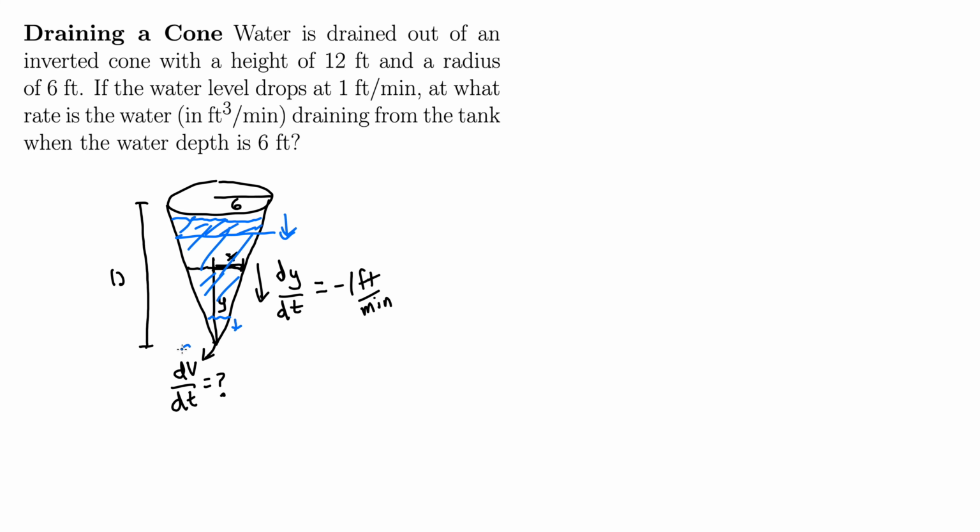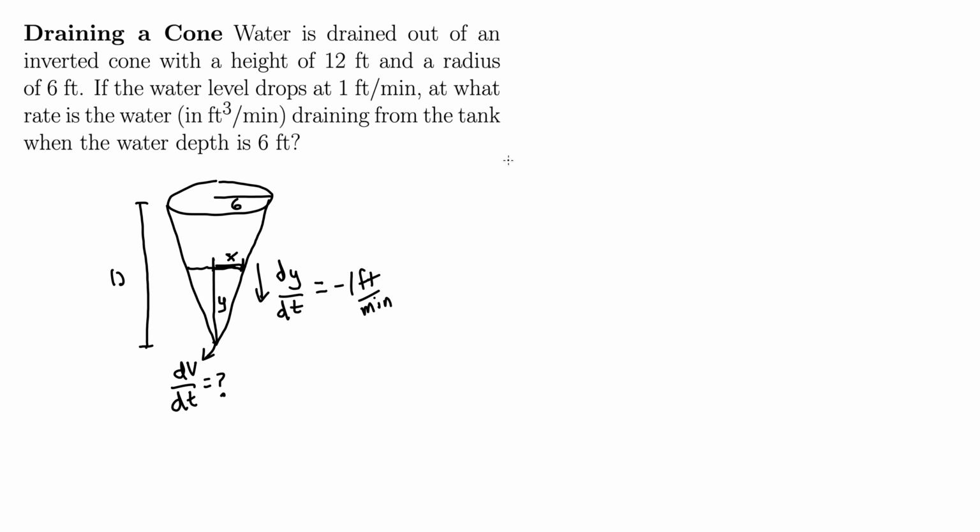When we go down 10 seconds up here, it has to squeeze out that much water, which is a ton of water. So dV/dt must be really high at first when the volume of the water is high, or when the height of the water is high. But when we're down at the very bottom, the water's going down, but it only has to squeeze out this little bit in the same 10 seconds or whatever. So dV/dt is going to be much smaller at the end of the time period that this problem covers than it was at the beginning. So it's interesting to think that through and realize that dV/dt is not a constant in this case, even though the height of the water going down is a constant.